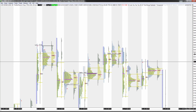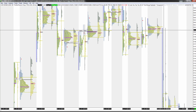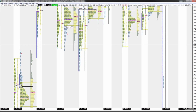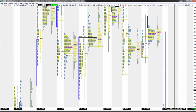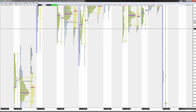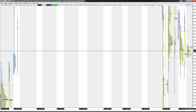So again, if you just take a look at the balance area that we were in here going into the overnight session, this is the Friday open, and the market just does basically this opening drive, where the market sells off very dramatically after the open. The ES did something very similar to that today, and this was kind of fresh in my mind from watching a little bit of the markets on Friday this past week. This same kind of thing happened here on the ES. We're going to talk about that in just a moment. And so as the market comes all the way down, it was a little bit over 300 ticks on Friday's session. So that's an important thing to know as we were moving into today's session.